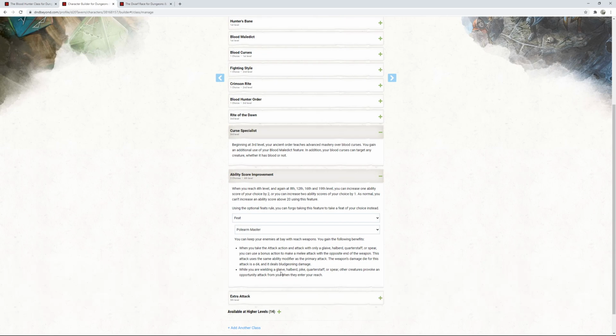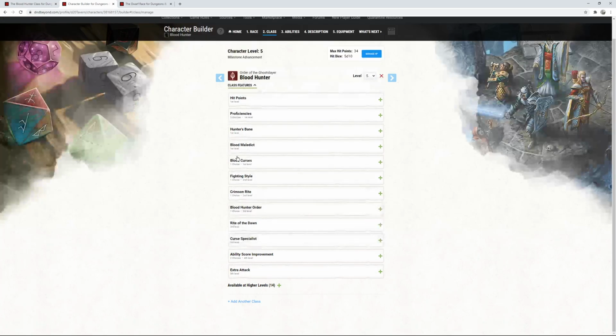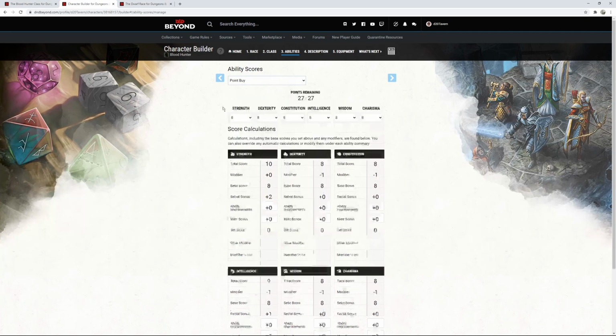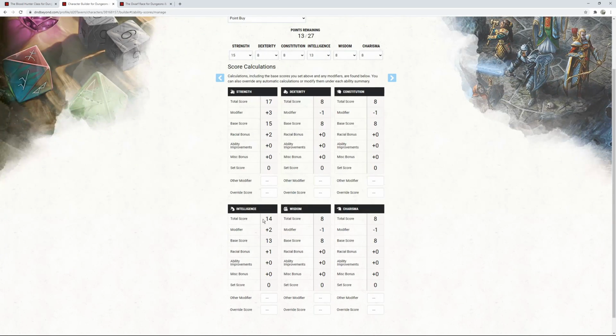When you're wielding a glaive, halberd, pike, quarterstaff, or spear, other creatures provoke an opportunity attack from you when they enter your reach. Now, we aren't going to actually have reach. We are still going to only have a 5-foot reach, but that's okay. Let's jump over to our ability scores right now, and we're going to go with point buy here. And we're going to get our strength right up to 15, our intelligence right up to 13. That's going to immediately put us at our plus 2 strength to 17, which is fantastic, and our intelligence up to 14, which is decent.